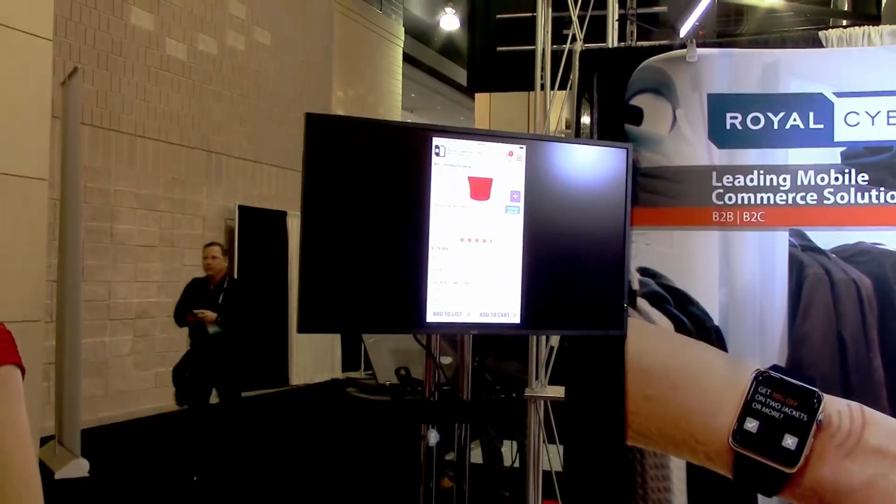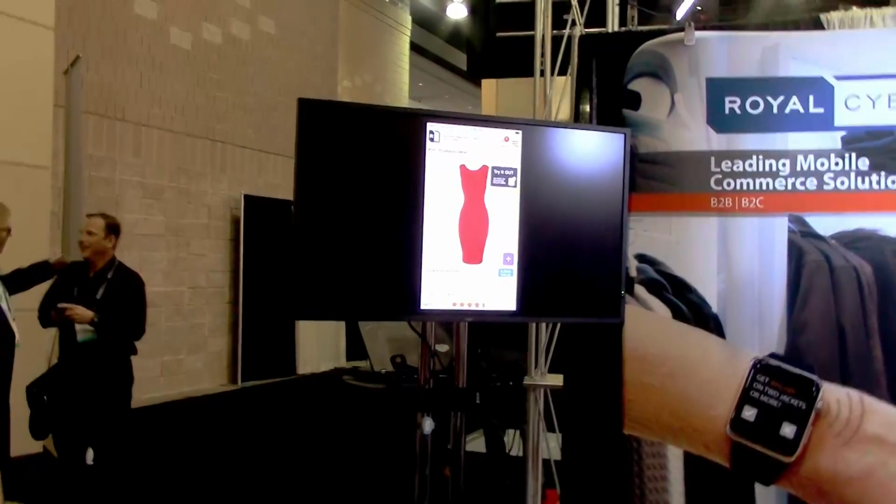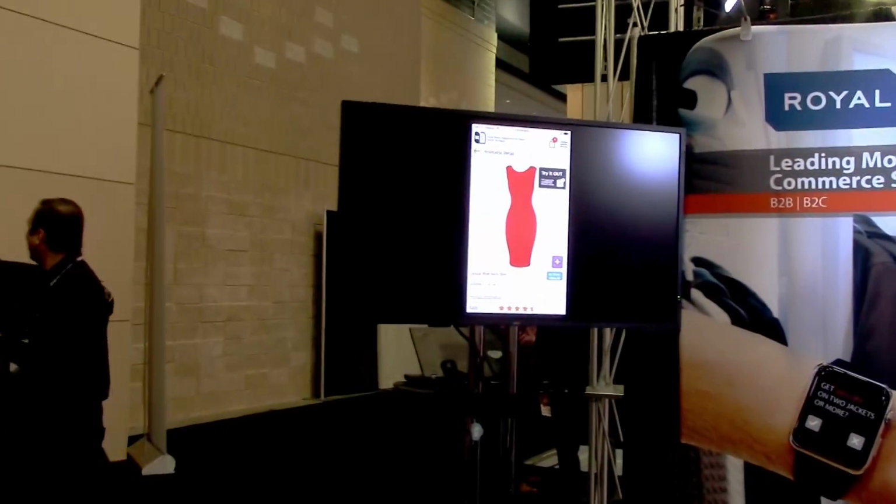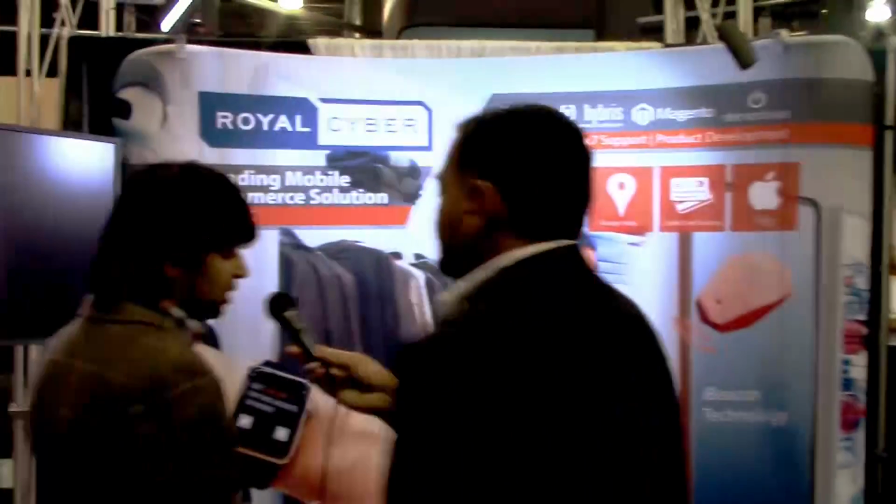So once I have added it to the cart, now what I can do is, we are also thinking how we can make the whole user experience fluid for the user, which essentially means when you are using an app on the phone or a tablet, we have to make sure that it's so convenient that you want to use it again and again. If you're a first time user, you might be really worried, you don't want to type in the whole credit card information and billing and shipping addresses.